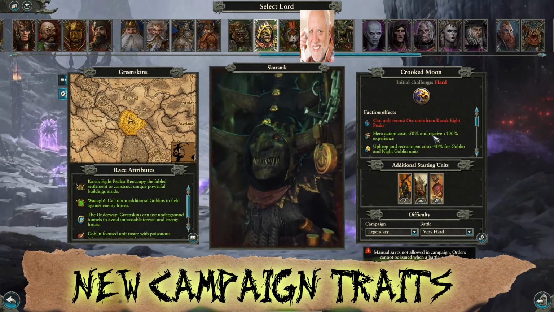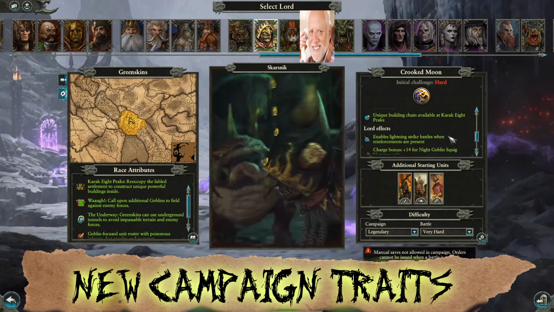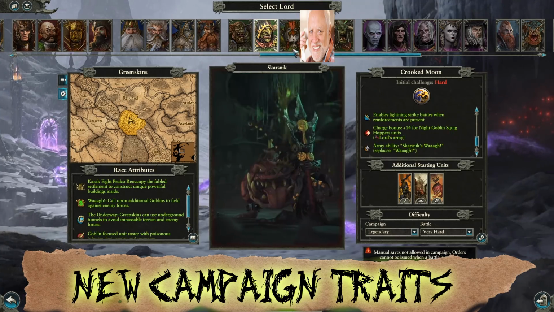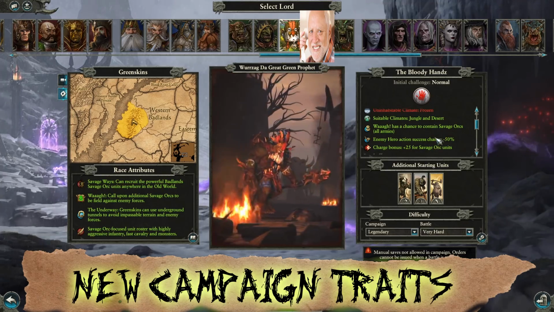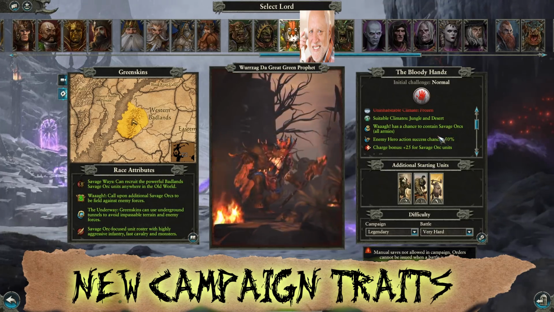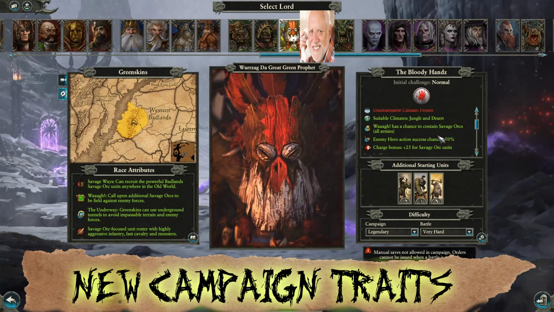So if we look at Skarsnik, for example, and scroll down, Skarsnik has a Doomdiver Catapult in his WAAAGH. So that's basically what he gets. And for him, the WAAAGH gets extra Savage Orcs. This can range from Savage Orc Bigguns to regular Savage Orcs. That's pretty much what his WAAAGHs consist of. They all pretty much come with Goblins and Orc Boys, but that is what he gets.